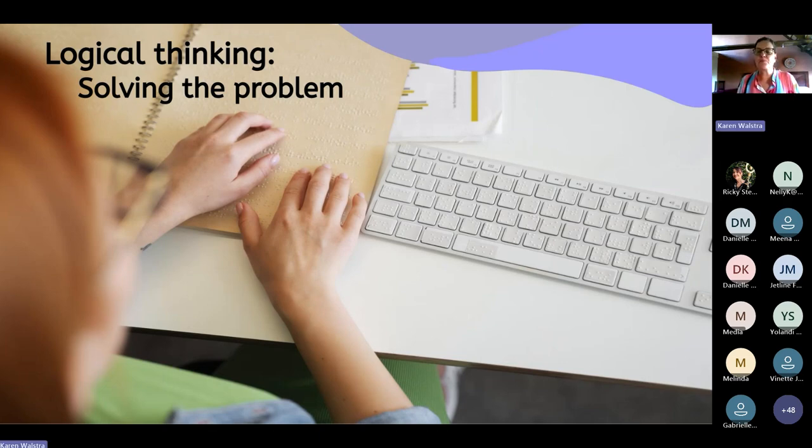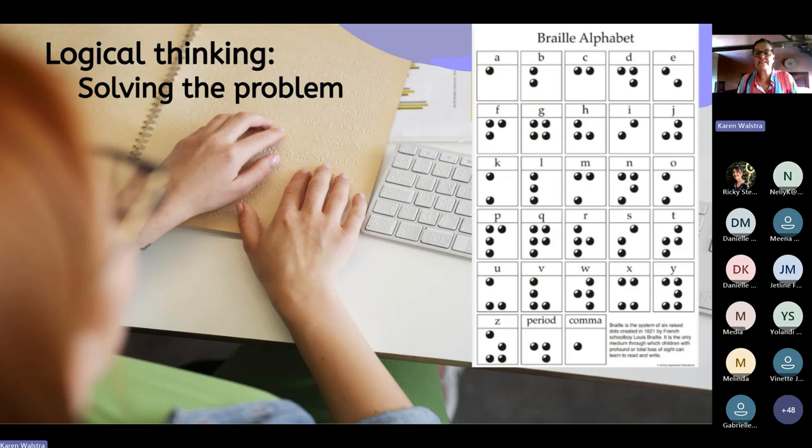Nice, Alison. That's a brilliant answer. 31 is the only one with 10. Yes, thank you. They're reading. They're reading Braille. Yes. So what is the problem? The problem perhaps is that they're understanding Braille.